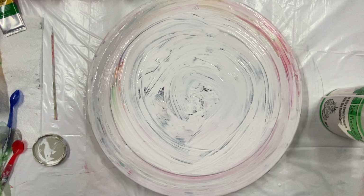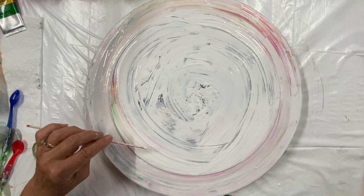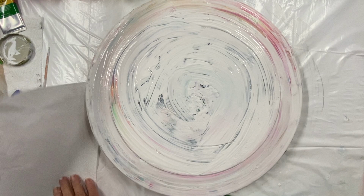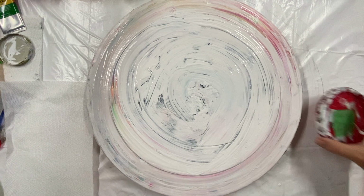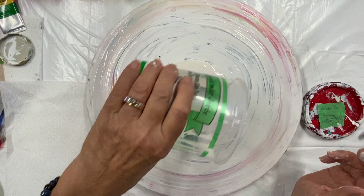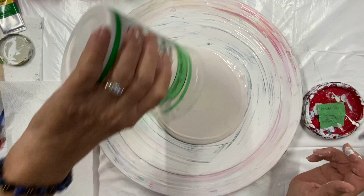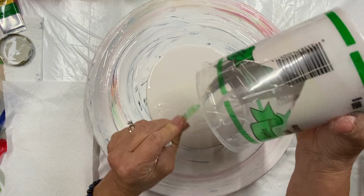Okay. All right, I'm going to pour this down and hope this is enough. Just add a little more. This is some runoff paint and some Glidden Essentials that I just mixed together. Gave me a little bit thicker paint than I wanted.